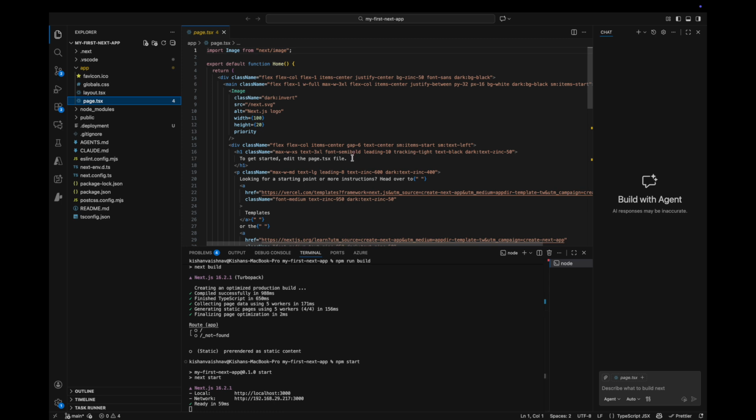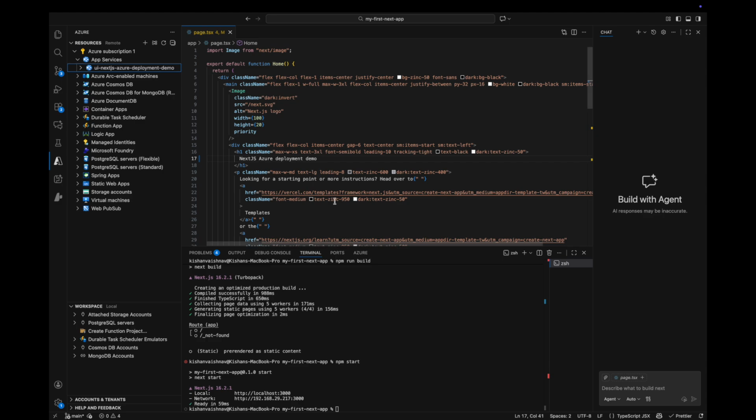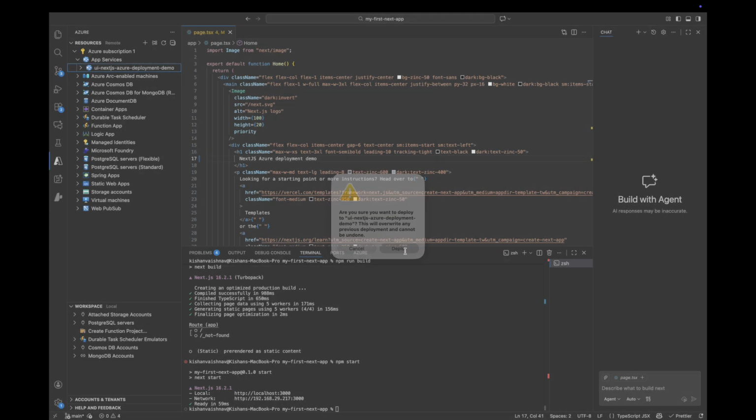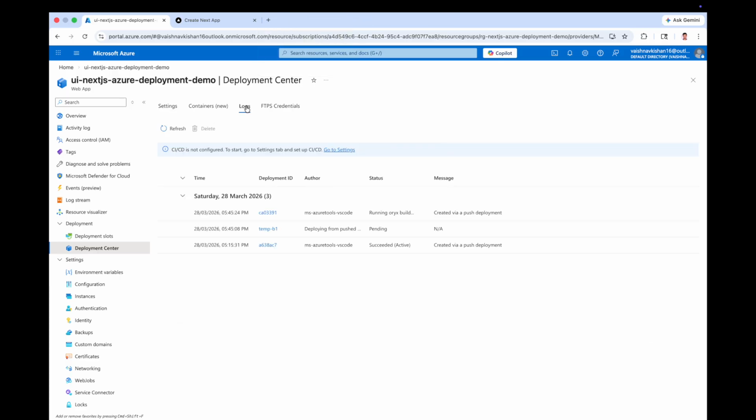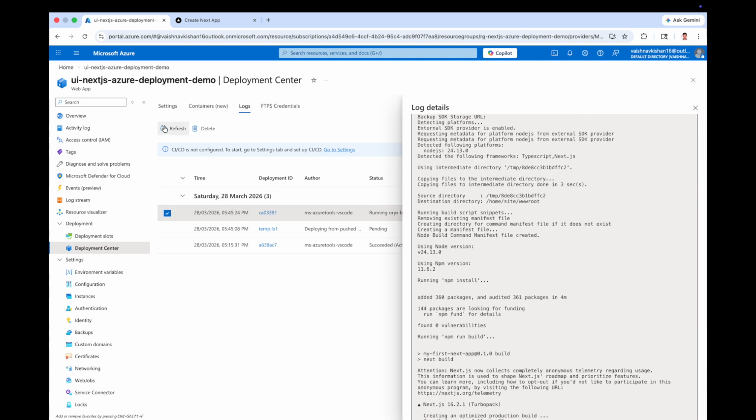Okay, so let's try changing something and redeploy again. So I'll be changing this title. Click on the extension, right click, deploy, wait for 2 to 3 minutes. Go to deployment center, check out the logs, wait for 15 minutes, keep refreshing.